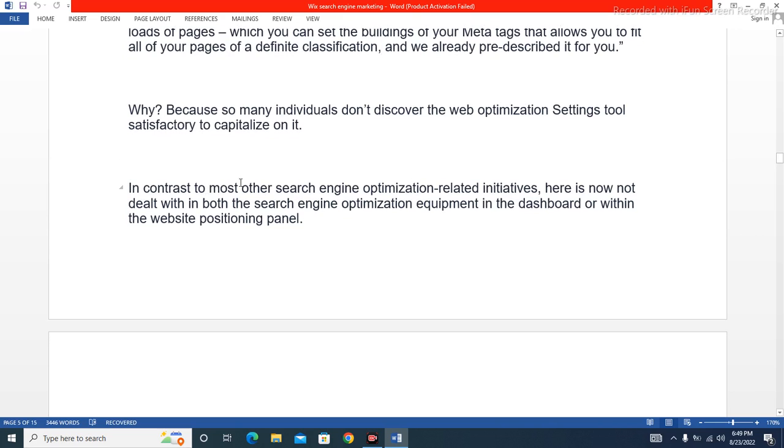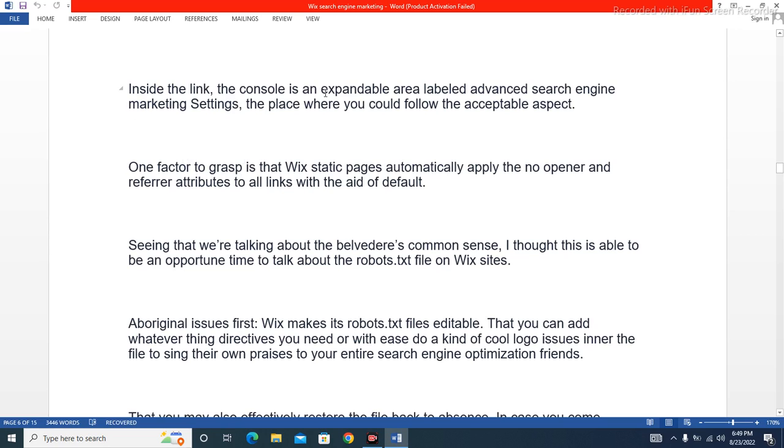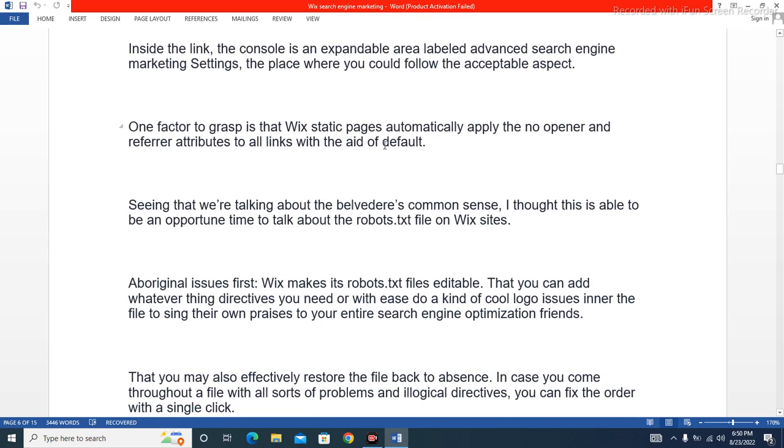Unlike most other SEO related tasks, this is not handled in either the SEO tools in the dashboard or within the SEO panel. Inside the panel is an expandable area labeled Advanced SEO Settings, where you can apply the appropriate attributes. One thing to know is that Wix static pages automatically apply the noopener and noreferrer attributes to all links by default.